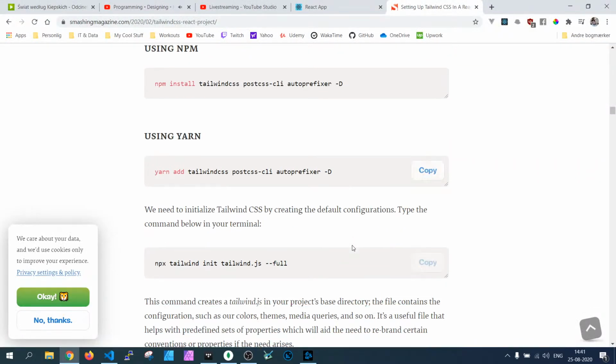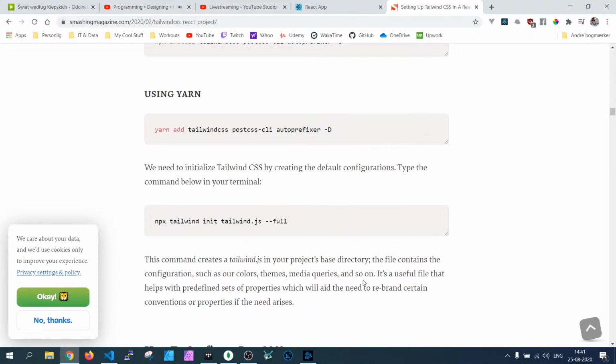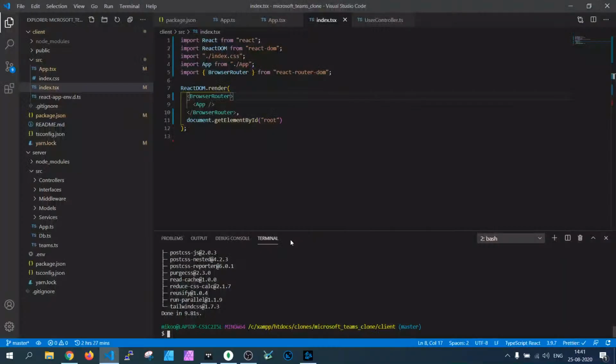Here we go. And now we'll say npx tailwind init tailwind.js --full. So npx tailwind init tailwind.js --full.